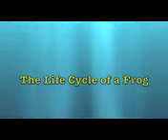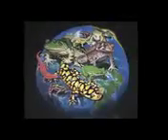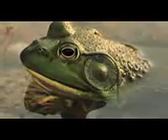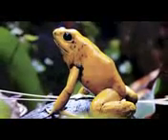The life cycle of a frog. Frogs belong to a group of animals called amphibians. Amphibian means two lives. Amphibians spend their lives in the water and on land. All amphibians begin their lives in water with gills and tails. As they grow, they develop lungs and legs for their life on land.